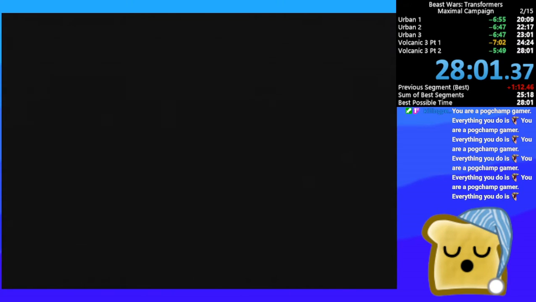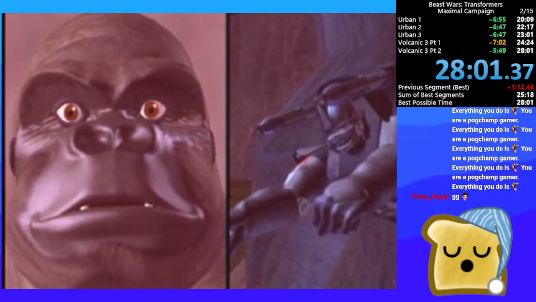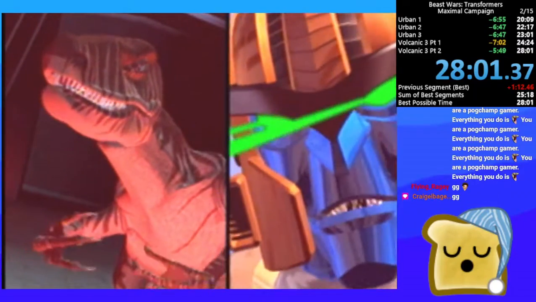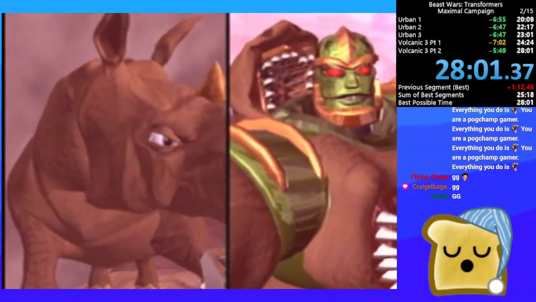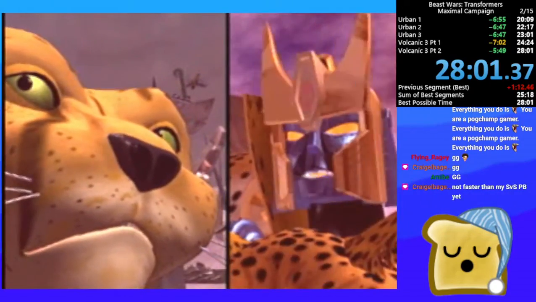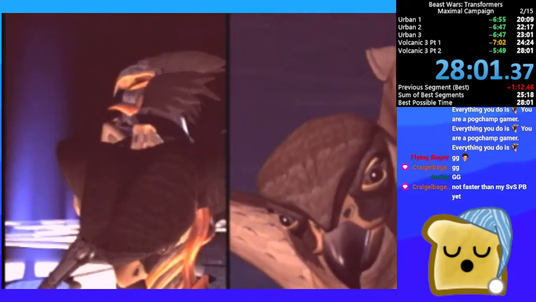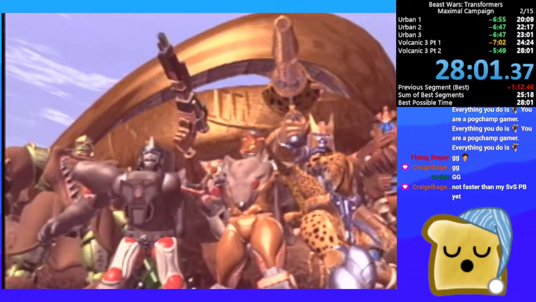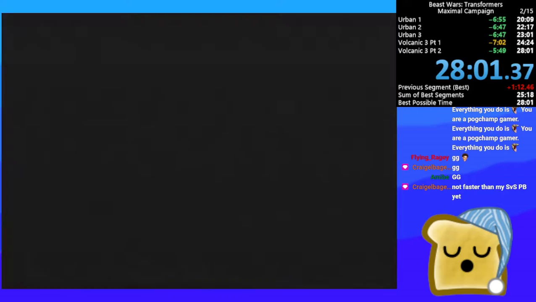A bit of a PB! Galactic Peace was brought to you by Optimus Primal, Dinobot, Rhino, Rat Trap, Cheetor, and Air Razor. We survived. We're still the baddest. Yeah.